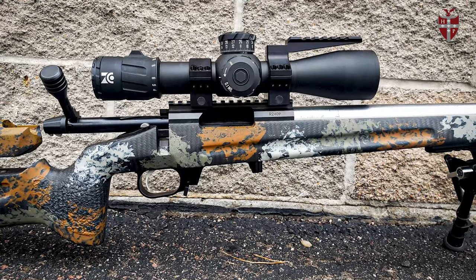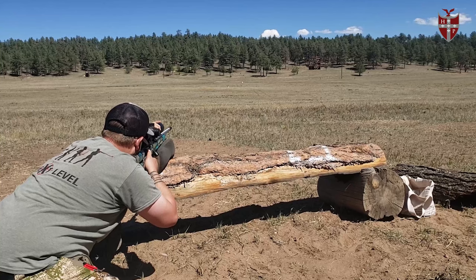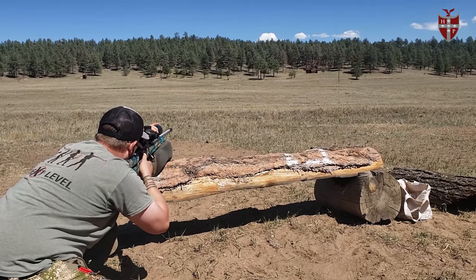The first variation is for our AICS single stack 10-round or 5-round magazines. The second is our AW latch version, which has a slightly taller latch for folks running AW magazines, or folks running Bergara, .22 long rifles, Voodoos, or Rimaxes, and also .223s with polymer mags — you're going to want that extra latch height for reliable feeding. So if you're running a .308, 6.5 Creedmoor, 6 Dasher, or 6 BR, go with the standard height AICS latch. If you're running a Bergara, Rimax, .223, or AW magazines, go with the AW latch version for more reliable feeding.